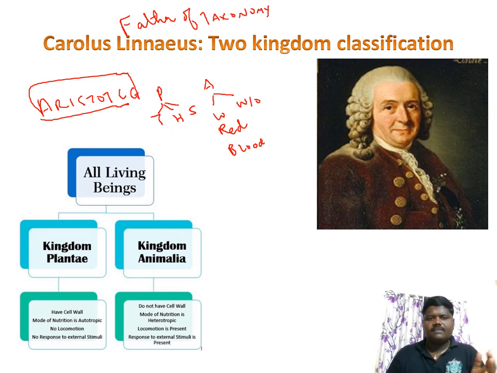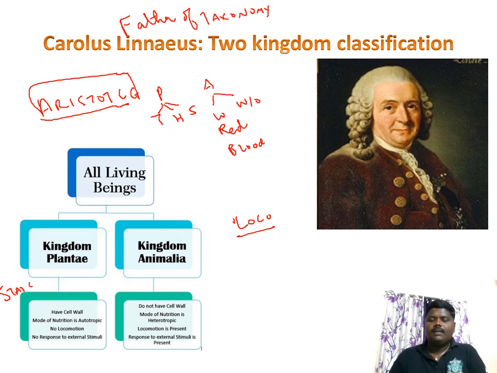They are static. The trees, herbs and shrubs can move and they can wave, right? But they cannot shift their places as humans do. So we should know the difference between movement and locomotion, my dear friends. Movement means moving within a place. Locomotion means changing the location. As the name suggests, loco means changing the location. That can happen only in the case of animals. He also said plants give no response to stimulus, but this statement is totally wrong, right? They always respond. The best example is the touch-me-not plant.